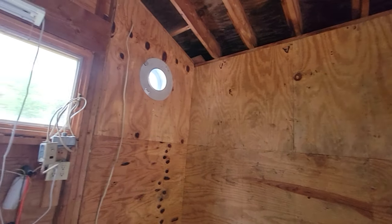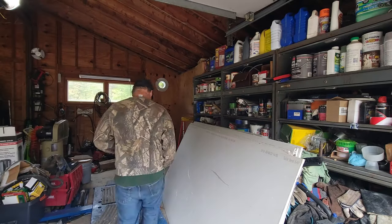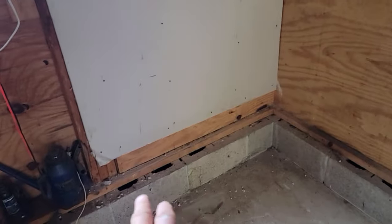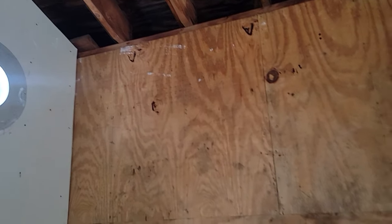I got that wall done behind the stove. I've got a little piece on the bottom to do because it's more than 96 inches, so I'll do that afterwards. Over here I've got a couple of sheets — see the damage on this end? That's going to work out great because this wall isn't a full 8 foot since we're up on a block. I'm going to cut them and put two sheets on here. I've got to run down and get some more insulation so I can start on the insulation first, and probably pick up a little more joint compound. I've got tape, nails, and screws — enough to get this project under way.